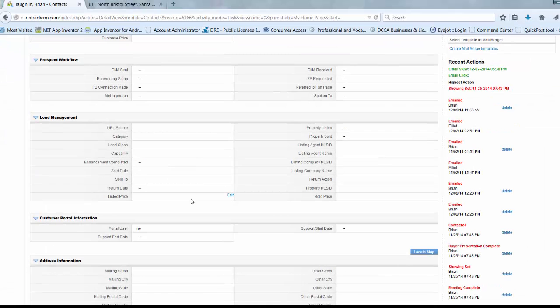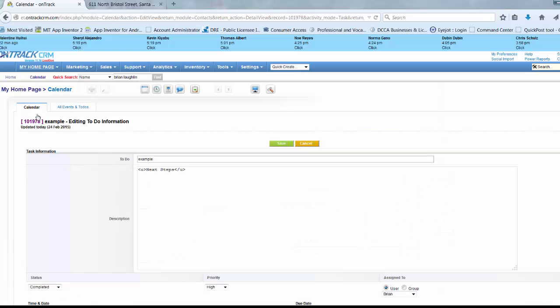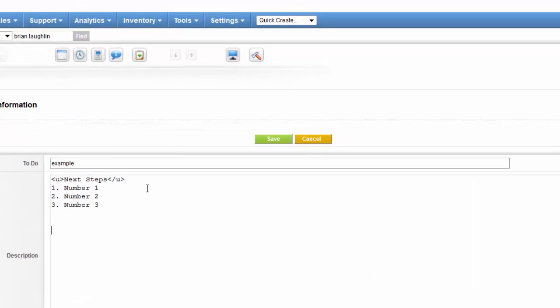And what you'll see here is on the bottom, you see, okay, next steps, underline. I'm going to go back and edit this. And I'm going to bullet point this. I'll say, okay, number 1, number 2, number 3. And from here, I want to have more emphasis. And so another command that you can do is B for bold. This will say bold text, and /B is to end it.